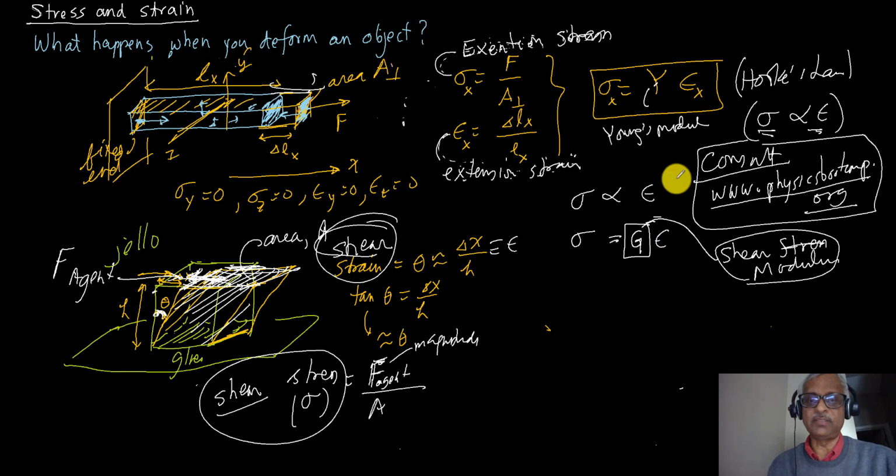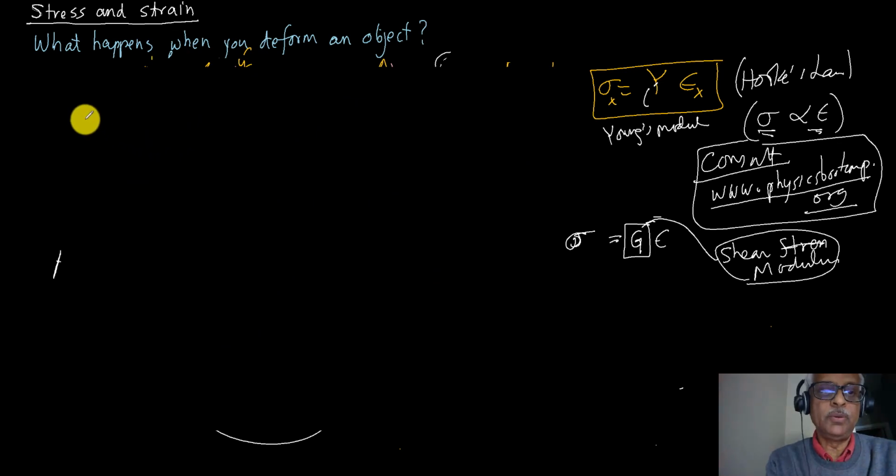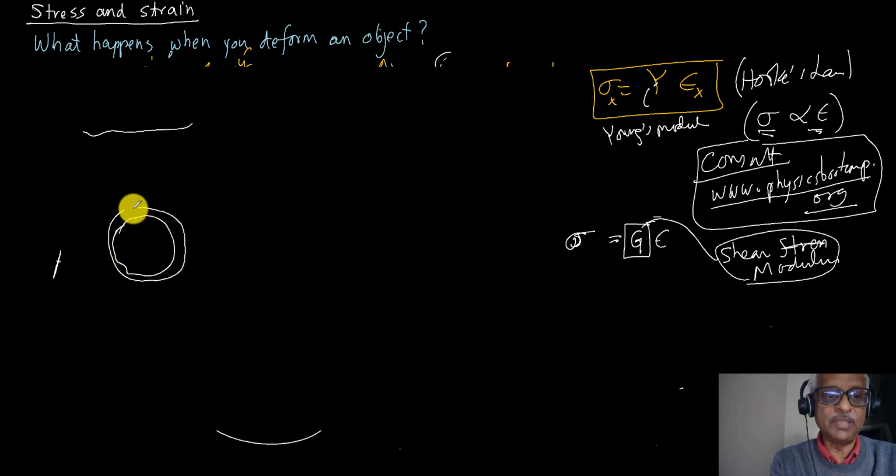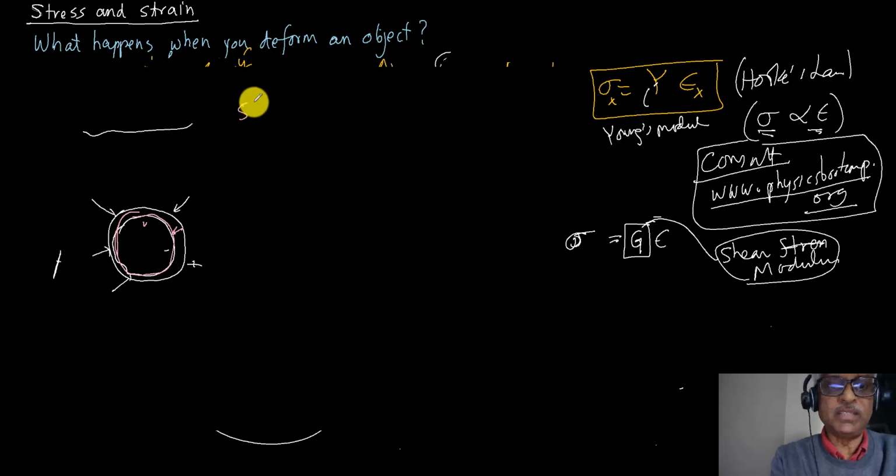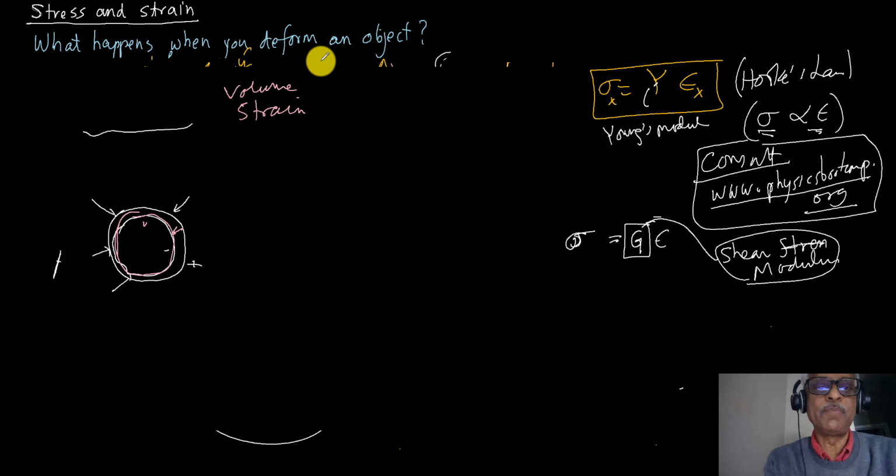Now there is another kind of stress that comes up. Okay, so consider here is like a deep sea, and you have some container in the deep sea, and this is very high depth and very high pressure. Pressure will be pushing on this and changing the volume of this thing. Maybe volume becomes a little bit less. Okay, so here's a volume change. Strain is a volume strain. Okay, volume strain will be change in volume over how much volume we have.